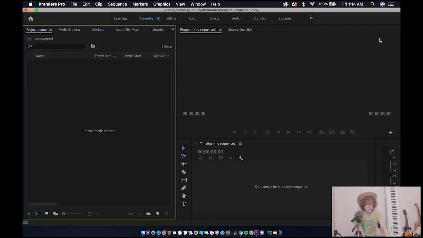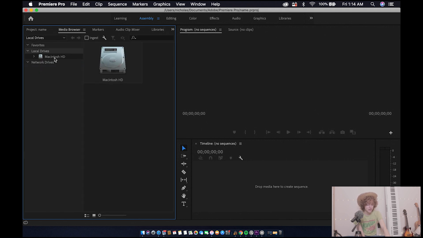Now this is really when editing begins, and you're just assembling all the video clips and audio files into your project so you can begin editing. There's two ways to do that. The first way is to go in here through your media browser, go through your device or any external devices you have connected, click through and then select which pieces of audio/video you want to include and then drag your media into the media timeline.